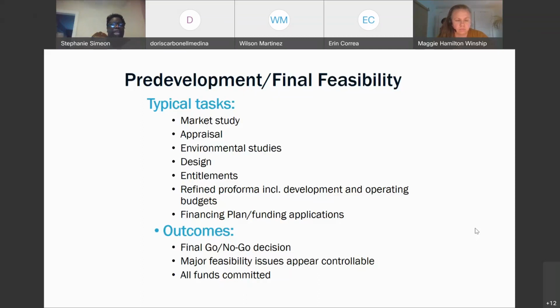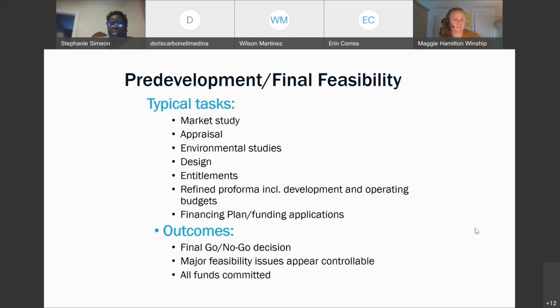So if the market is saying 3 bedrooms can go for $1,000, and your project says that we're going to be doing 3 bedrooms for $1,500, you gotta be able to back that up, because they're going to look at those reports more than what you're saying. Because they're going to say this person is a third party, they have no skin in the game, and you're just going to tell me something because you want to get this project. But the numbers say the most you can get is $1,000 a month for a 3 bedroom. You have to make sure your things line up.